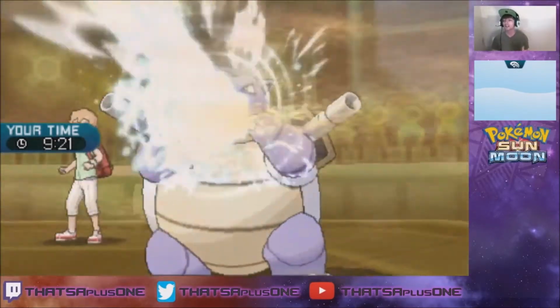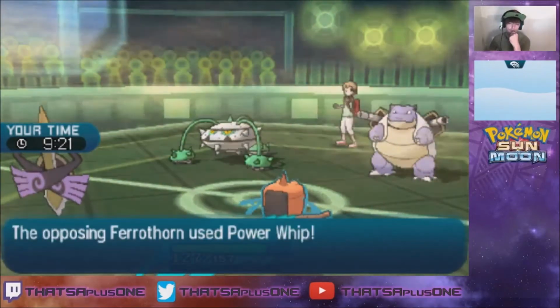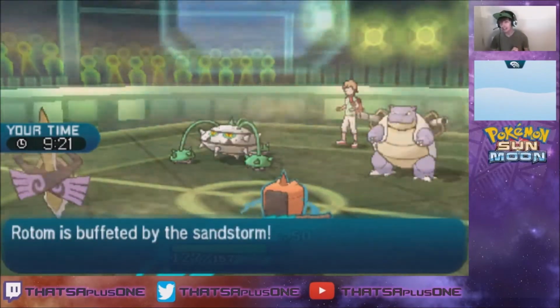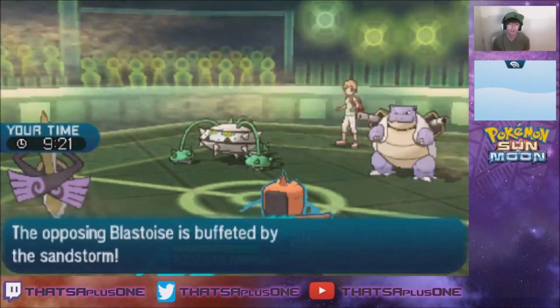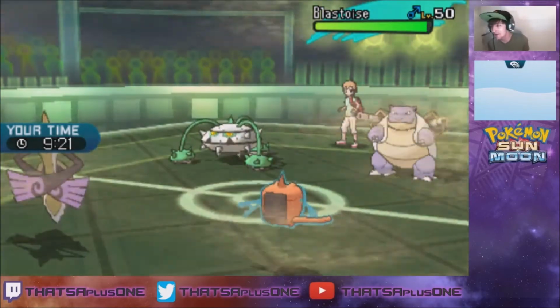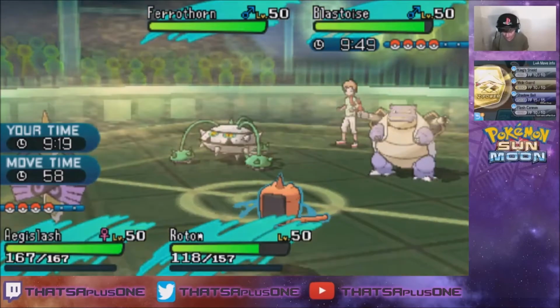He's just going for a Scald, he's not Megging, which means he's most likely going to be... Wow, I didn't get burnt. He's most likely going to be Vested Blastoise, which is okay. It's no big deal. All right, so we got two Z-move users. Who's going to be using what? I'm probably going to be Z-moving that Ferrothorn this turn.